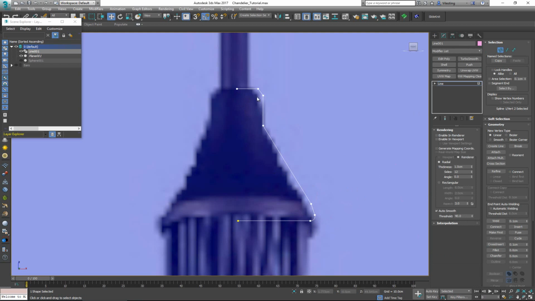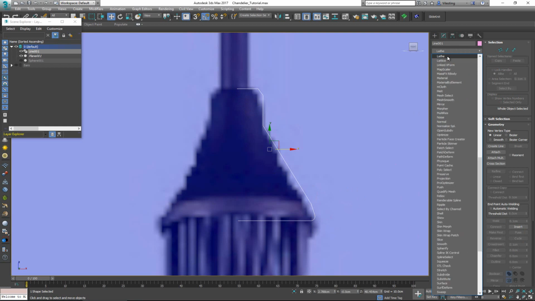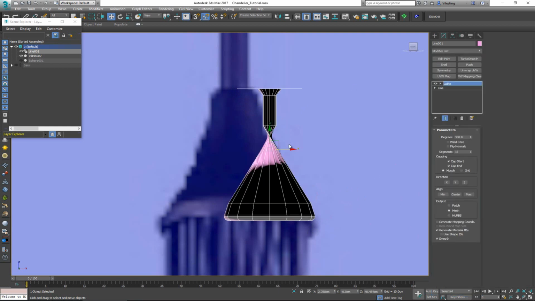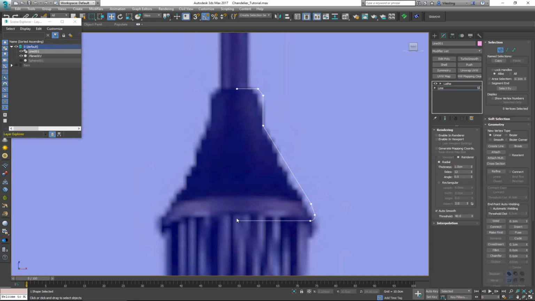And now I want to have this thing be a 3D shape. And the easiest way would be with the lathe modifier. When you add it, it's going to be like this. So just make sure you click on the minimum alignment. That is going to align this thing to the minimum, or the first line that we have here. So just make sure that both of these are on the same thing.